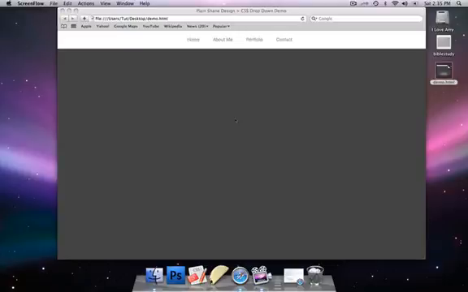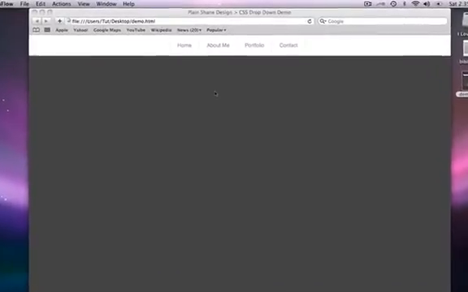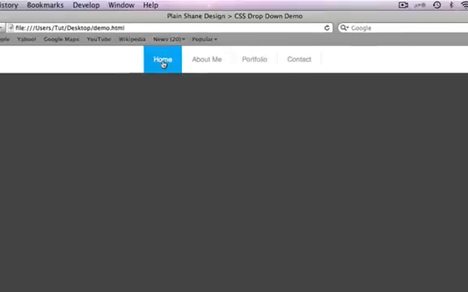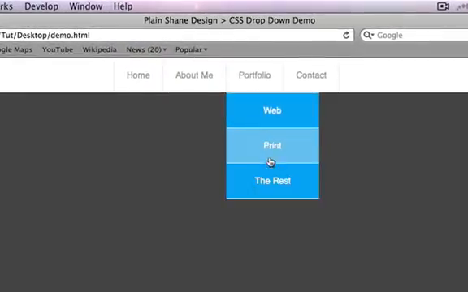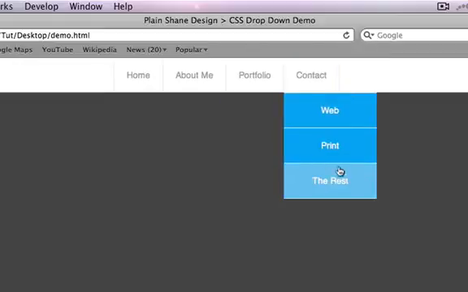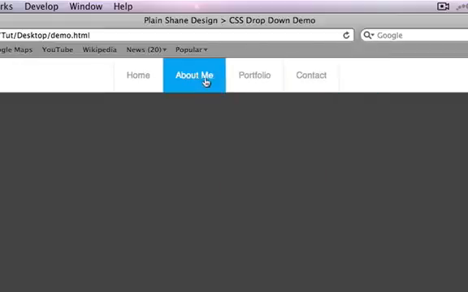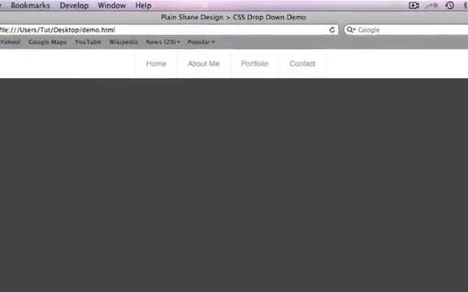I'm going to be doing a video tutorial that goes along with my CSS drop-down tutorial, and so here we go. If you look on my site, you'll see the demo, but I'm going to show you the demo here. This is basically what we're going to be making. So click on here and you have the hover, and then there's your drop-down menu with a few various hovers. So that is what we're going to be doing. Alrighty, so let's get started.